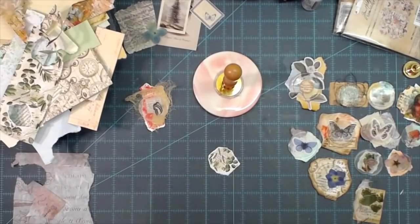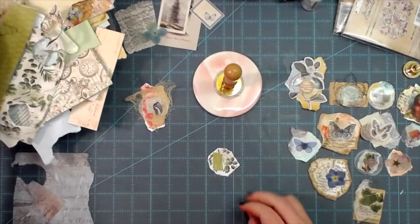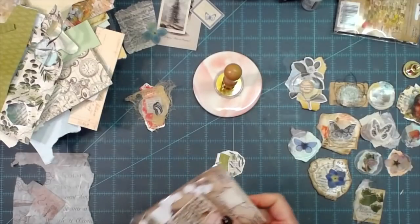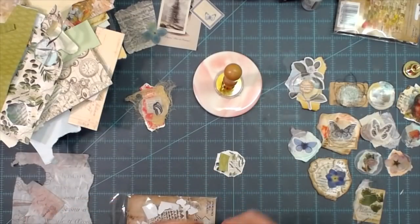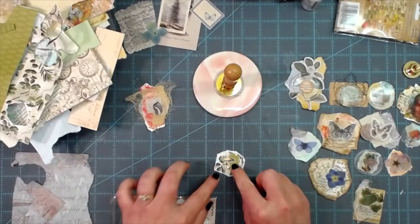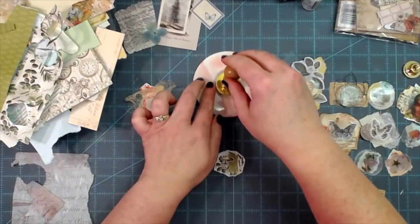And another piece of green, just a little one, like that. That's got writing on it, so let's turn it right side. And that looks even better. Let's do a tiny little focal point. Let's do another mushroom. Oh, I like that. And we're going to encapsulate that one totally too. Little green, nice little green cluster. Love it.